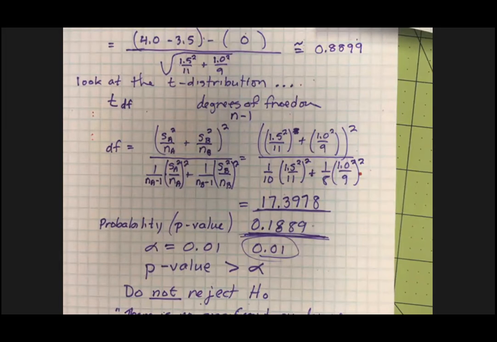So what I could do is have the calculator draw this now. Stats, calculator tests, number 4. I've got all the same numbers there. Let's let the calculator draw this for me. And it'll draw the portion that it wants to shade here. First, this was my distribution. Calculator says, yeah, I got the same distribution. The calculator says, yeah, that probability was 88.99%. And that's a pretty large chance. This difference that you observed could have just been by random chance.